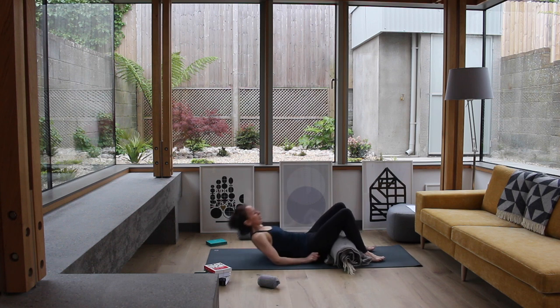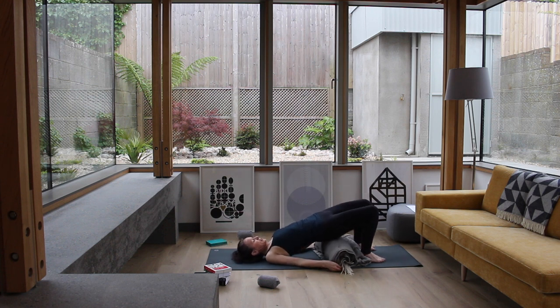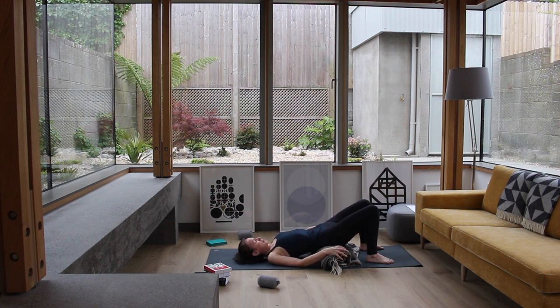Okay, so come to a lying position when you have your bolster and your blankets ready. Inhale, lift the hips up, and then just shimmy yourself down the mat a little bit until you get to the point where the bolster and blankets are just underneath your hips, and then gently bring your hips back down onto the bolster. You can use your hands here again. Hands facing up towards the ceiling, just a little bit of weight into the body.